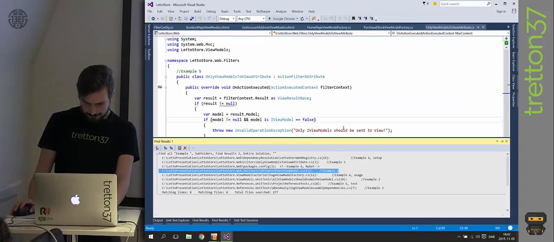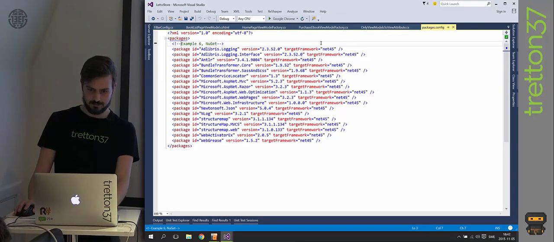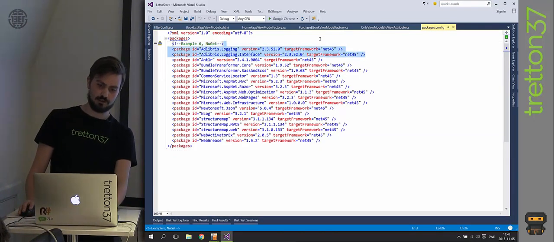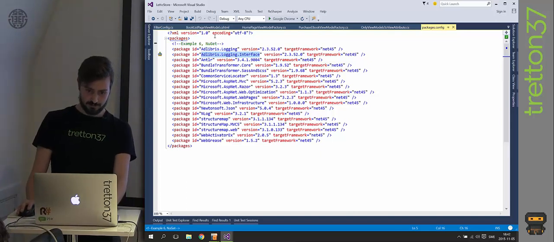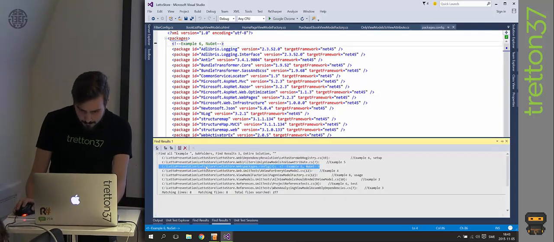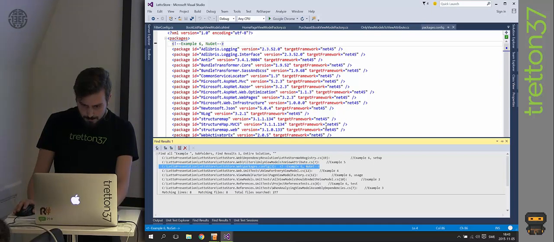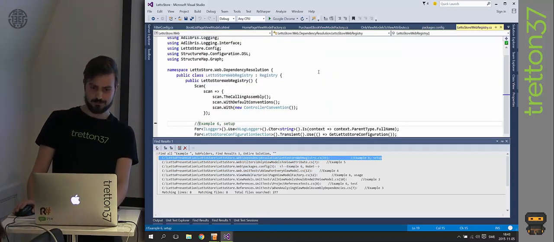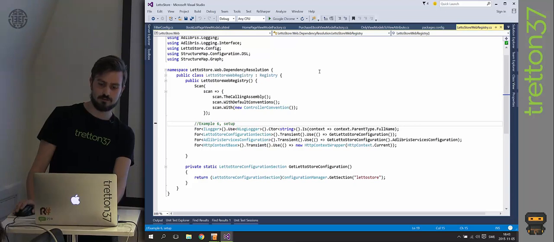So let's see. Here we have 2 NuGet packages. We have one logging package and then another package for the interface. So basically this is just the contract for logging, and here's one implementation of that interface which uses NLog. We set this up in our inversion of control container, which happens to be StructureMap.